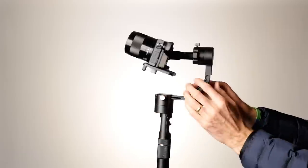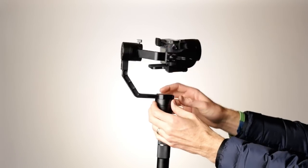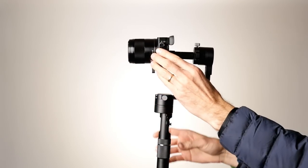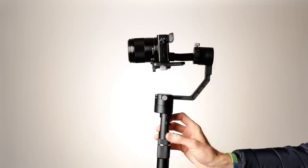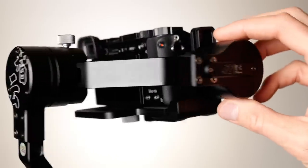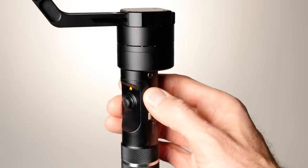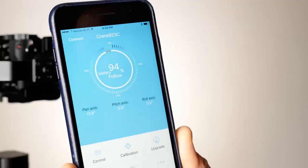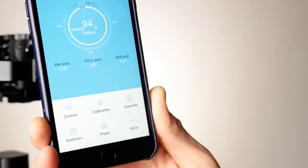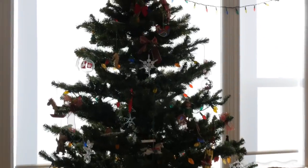I love the fact that the Zhiyun Crane is tool-less — you don't need any allen wrenches or hex wrenches. There are thumb screws to adjust each of the different settings to balance the camera, which makes setting up much quicker, and quick is important if you want to get the shot. In terms of build quality, the Zhiyun Crane is fantastic — everything is solid metal, except for the little joystick you use with your thumb to change the tilt settings. You can also download an app for iOS or Android which allows you to calibrate or update the firmware on the Crane. And you can also work with this in inverted mode — upside down — if you want to get those low angle shots.